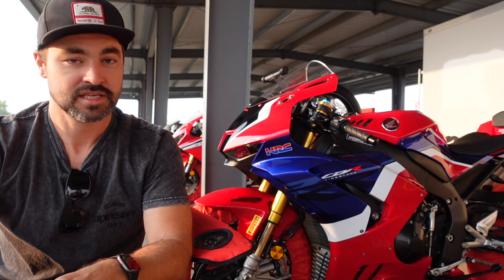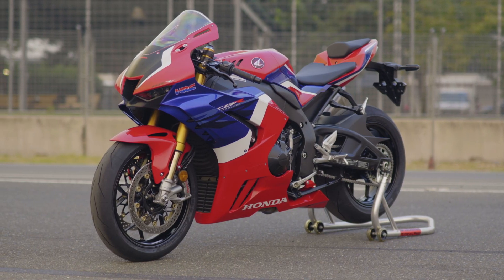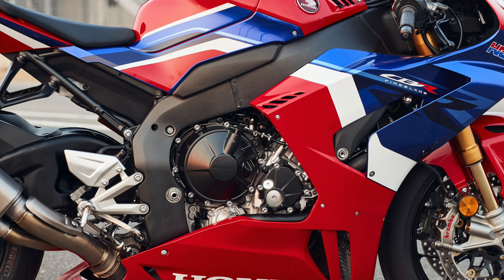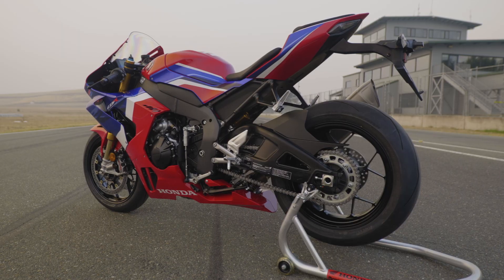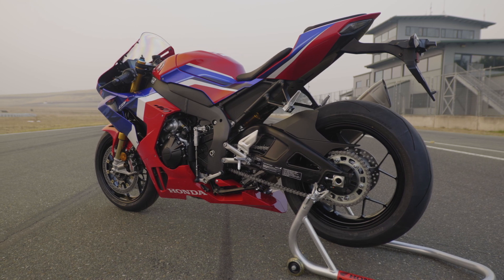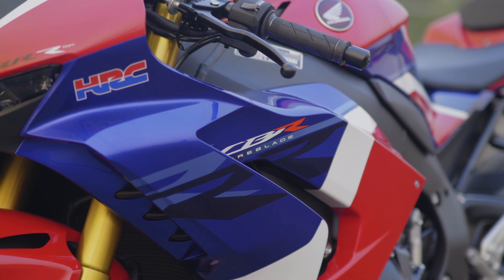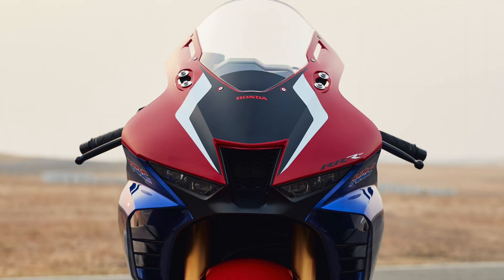There's a lot to talk about in the tech stuff, so let's get into it. Honda's now the first inline four-cylinder company to use the MotoGP standard 81mm bore, the same as Ducati and Aprilia are doing with their oversized superbikes. The stroke is 48.5mm, giving it the same internal dimensions as the famed RC213V-S. The new motor is all about reducing friction and weight — there's new forged pistons, titanium conrods, a new cylinder head, 4mm bigger throttle bodies at 52mm, finger followers for the valve actuation à la the BMW S1000RR, new cams, and a new intake and RAM air system.